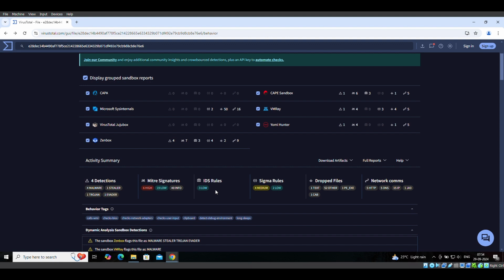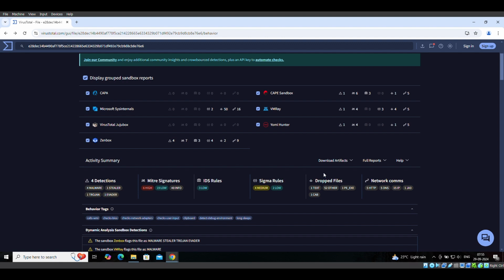Here IDS is intrusion detection system, rules triggered with 3 low severity, and these are the Sigma rules where four of them were identified as high severity alerts and used for threat detection in various logging systems, and two of them were detected as low severity.